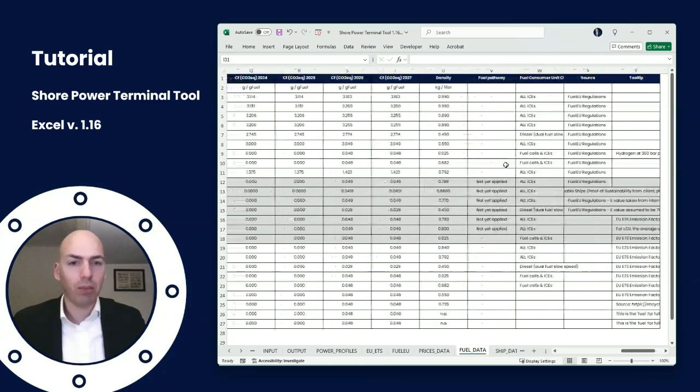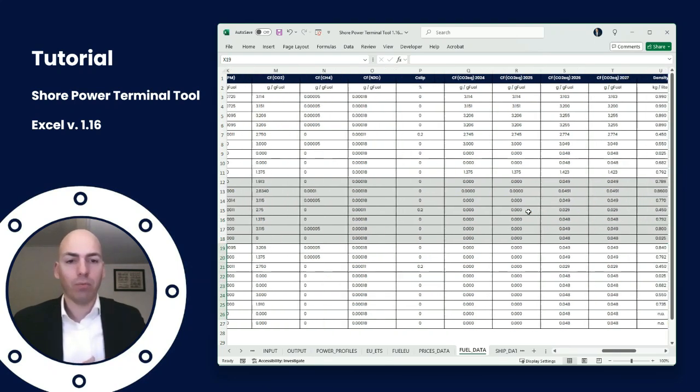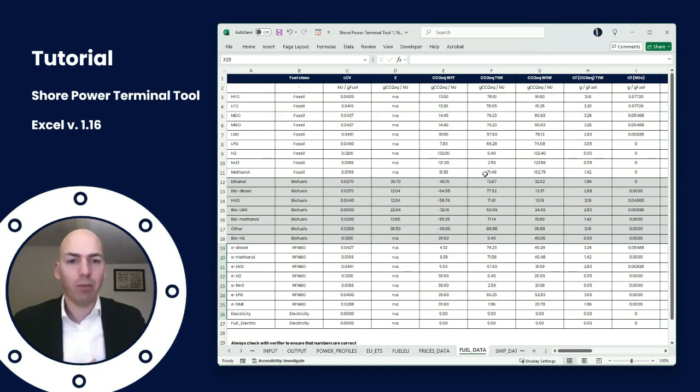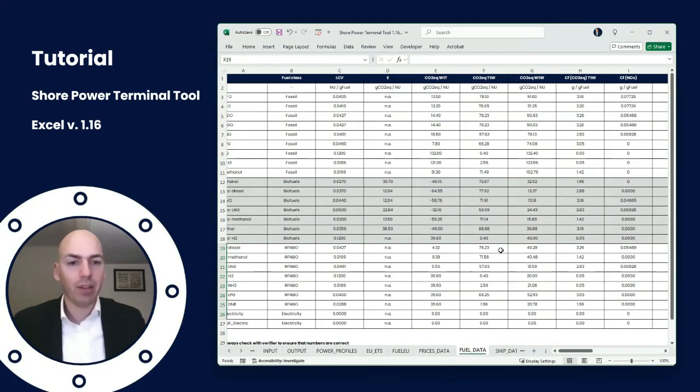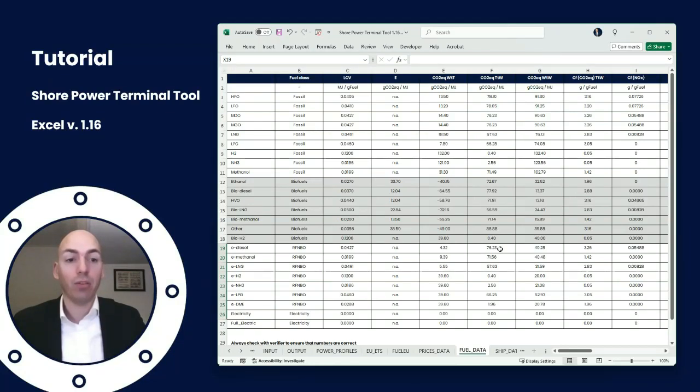We've taken many things from, as you can see here in the sources and the tooltips, the FuelEU regulations, also the remainder of the biofuels where possible, and in RFNBOs, but many are unknown. So a lot of parameters, especially with respect to E values, can change. Tank to wake values for RFNBOs can be very different depending on the types of engines. So this is something I would definitely have a look at if you have different values or other values that you use for biofuels, because that can really make a big difference. That's why you should always double check it.